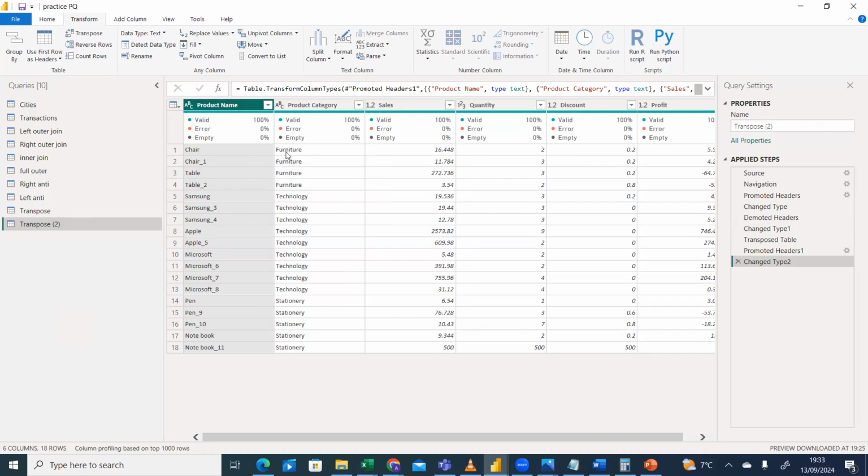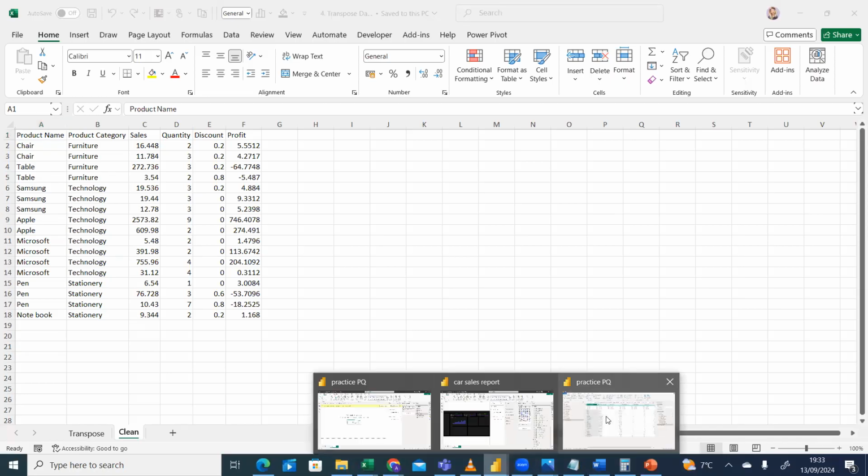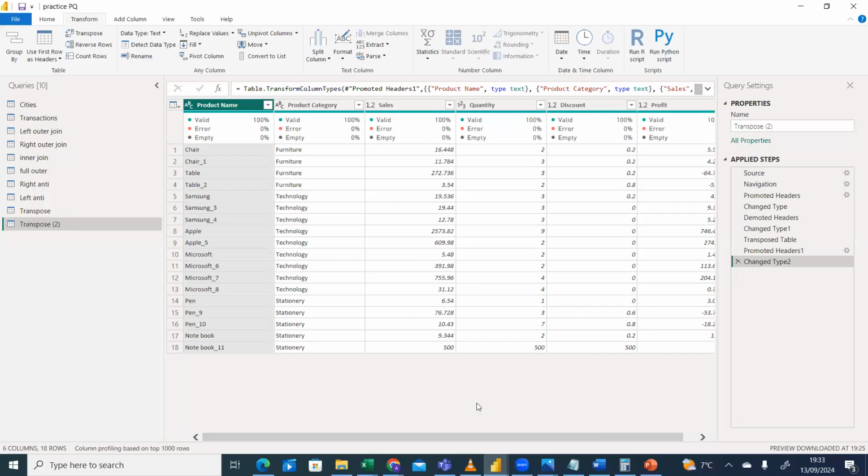Unlike the other time, when product name was already gone, this entire column was gone. So it wasn't in the data set again. So that's one thing we need to be mindful of: before we use transpose, make sure that you have nothing as headers. It's blank. Then you do your transpose, you now promote the first row back as headers. That's exactly what we want here. Product name as headers, chairs, table, and there we have it. So it's a little different from the other one.